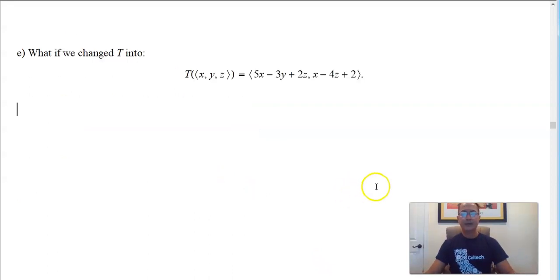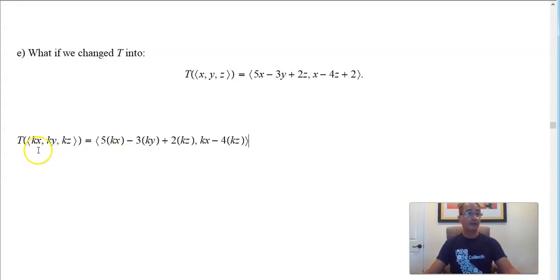Yay! Okay, now before we move on, let's do something slightly different. Let me put a plus 2 on the second component of the output vector. Is it still additive? Is it still homogeneous? Okay, so I copied our homogeneity proof. So we have T of kx, ky, and kz. So replace x, y, and z with k times that component. But we have an extra plus 2.